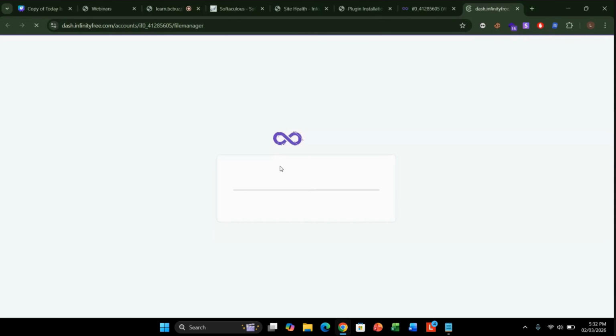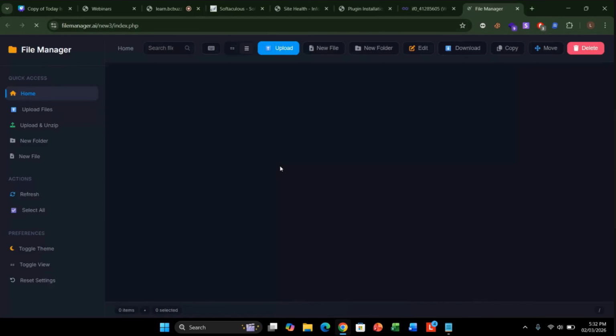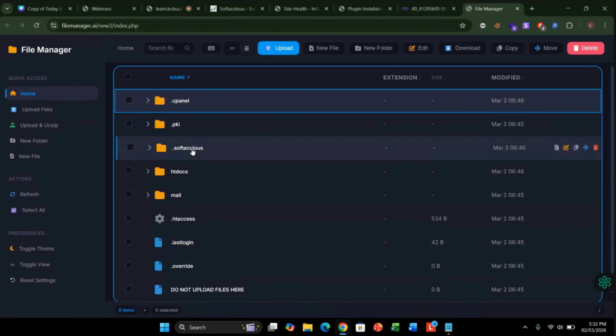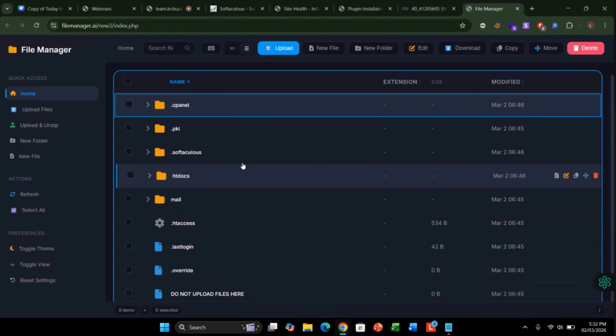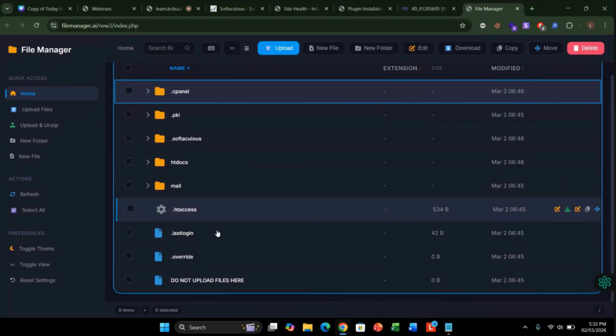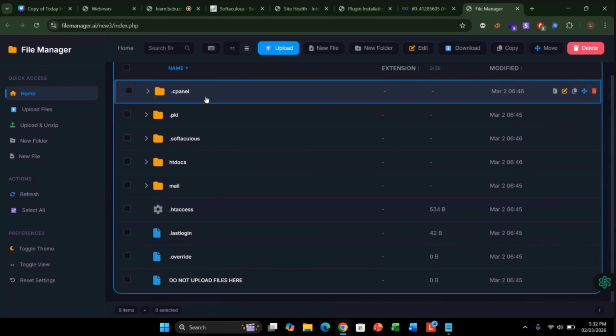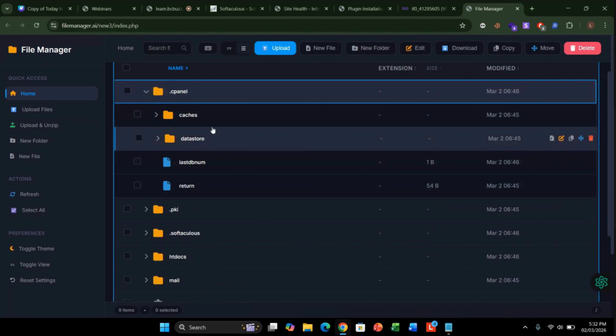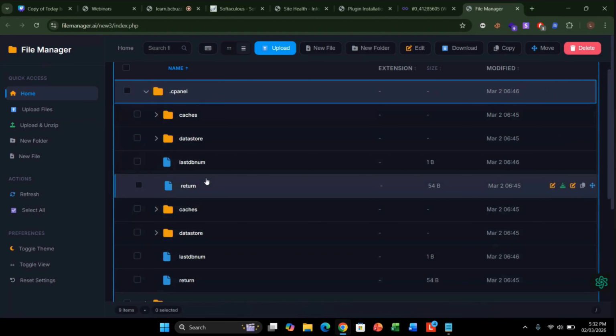You can add any PHP files for your own customized themes or plugins to these sites, and that is in cPanel. In cPanel you can see caches, data stores, and page patches.